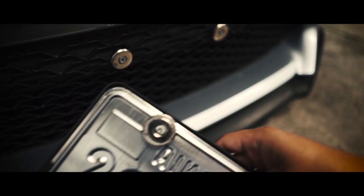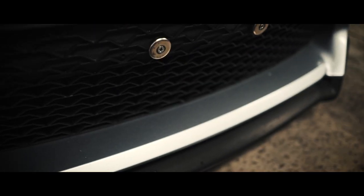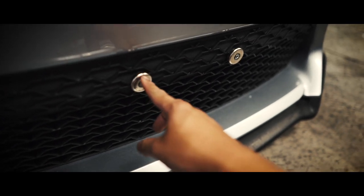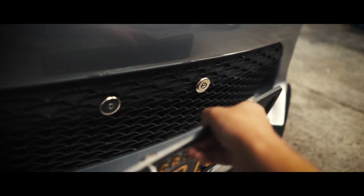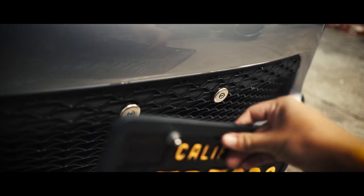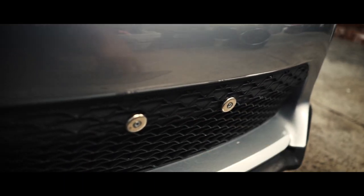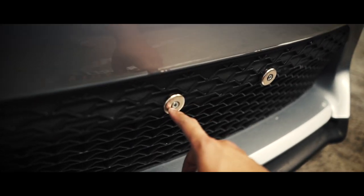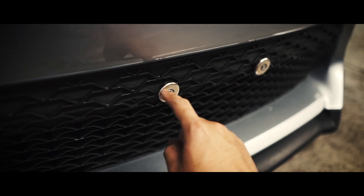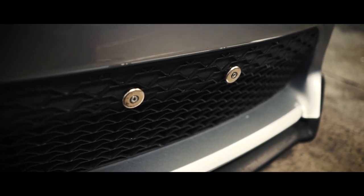Of course the magnets, and then a countersunk screw again with a bolt for the top portion. You can pick up the magnets with a spacer so that you can flip them around, because without the spacer you won't be able to flip them — instead of attracting to each other they'll push away. What I did, since I'm a bit cheaper, is I just drilled into the magnets so they'll be a little bit countersunk, but that's completely up to you on how you want to install it.